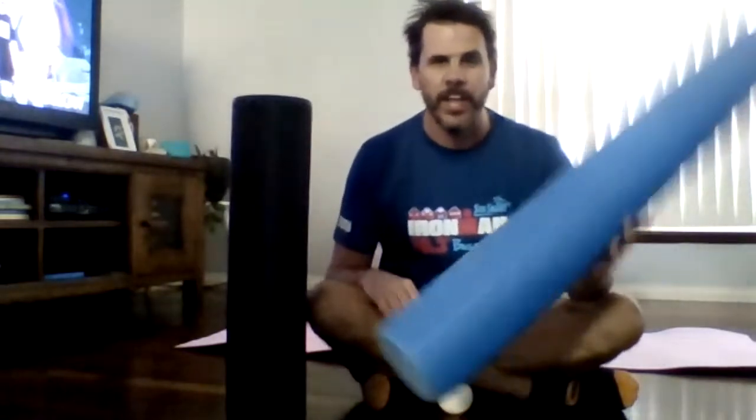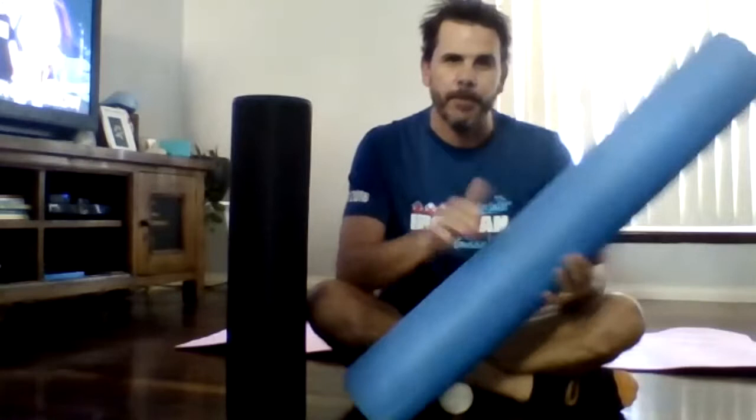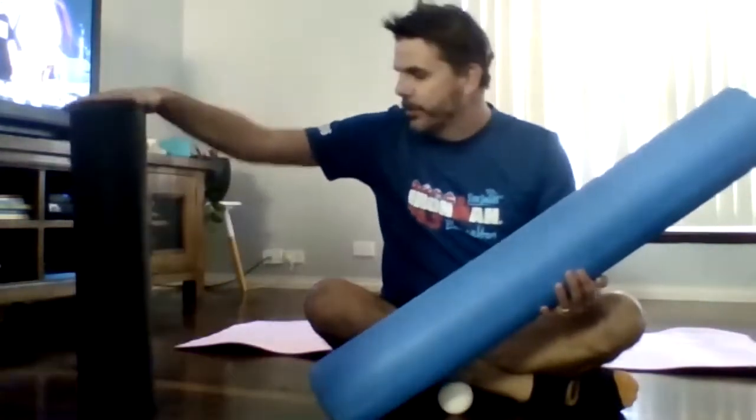So I've got a lacrosse or a hockey ball. I couldn't find a tennis ball. I think the dog's taken off with it. I've got my shorter foam roller, which I prefer because it's hard. And then I've got a long foam roller, which ours is a lot softer. But I use this for particularly my thoracic back and shoulder rotations, which we'll go through in one activity.